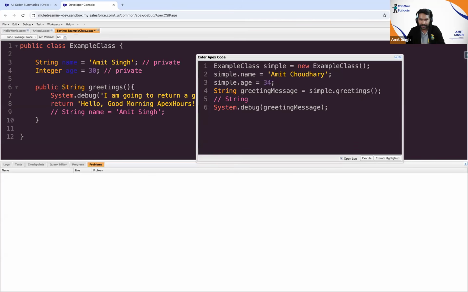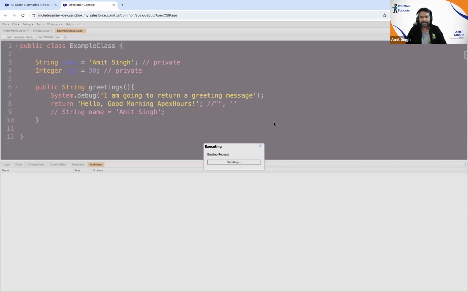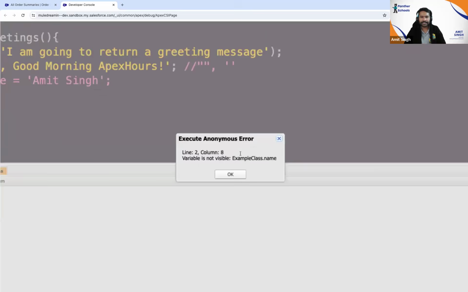Understood this, and keep this in mind. As the default access modifier is private, what will happen if we execute this code? If you have got the understanding of these access modifiers from the very first class, which Zigger took, you would know what will happen. If not, it will throw an error. This line is going to throw an error, and the following lines are not going to get executed. Let me show you how. If you click on execute, you see here what it says.